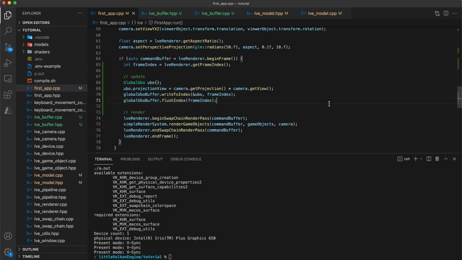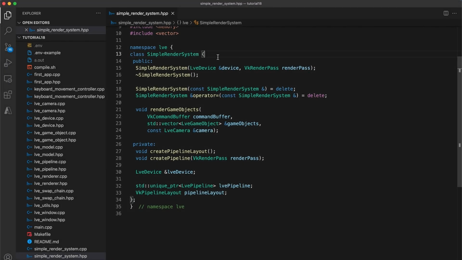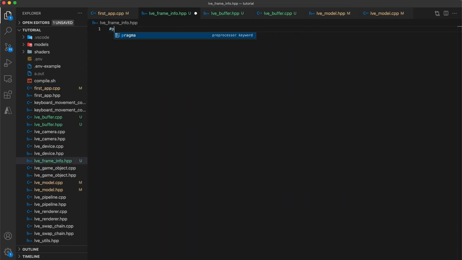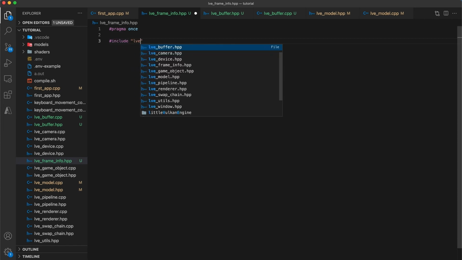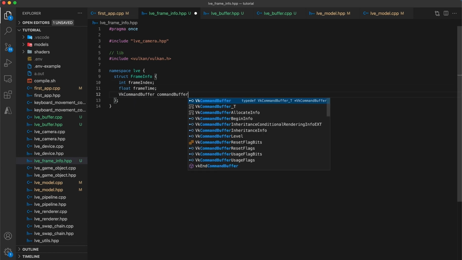Before ending this video, I'd like to do one more thing. Currently, if we want something like render systems to have access to external information, we pass in each field individually. This can make things pretty tedious if we ever want to change what data is provided. We would have to update the function signatures and every single function call. So let's create a new header file called lveFrameInfo containing a frameInfo struct. This will wrap all frame relevant data into a single object, which then can easily be provided to any system's function calls. For now, all we have is the frame index, time, command buffer, and camera state. In the future, we will be adding more onto this.